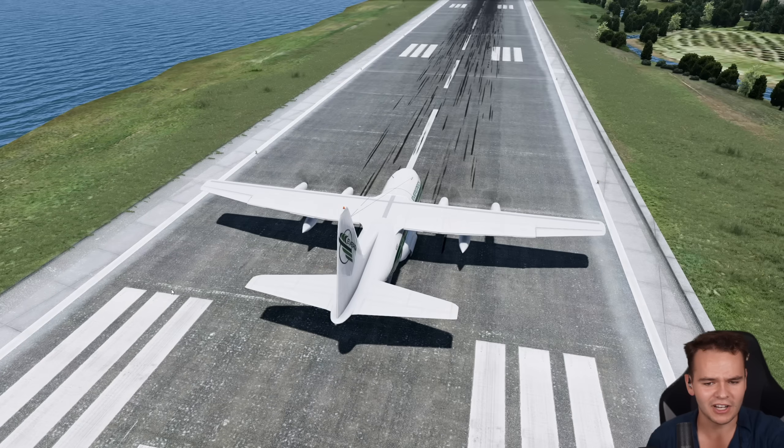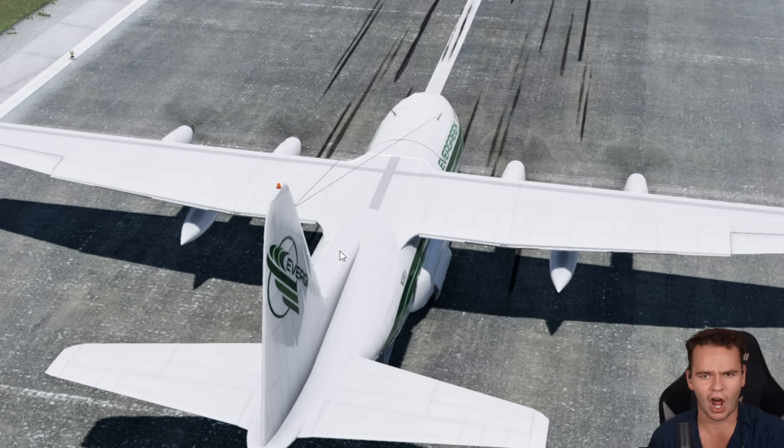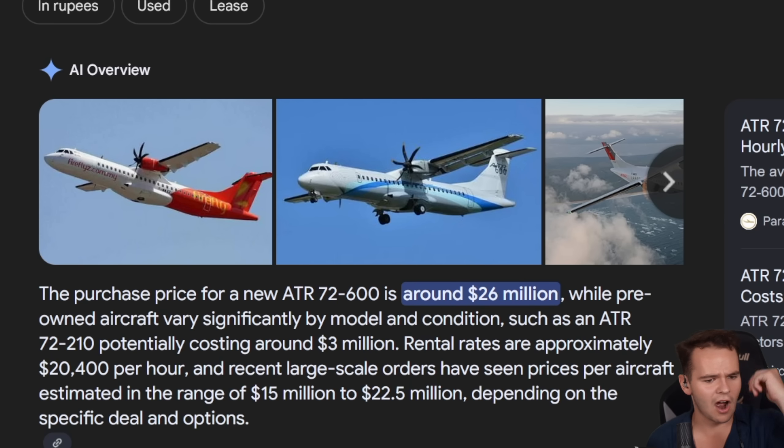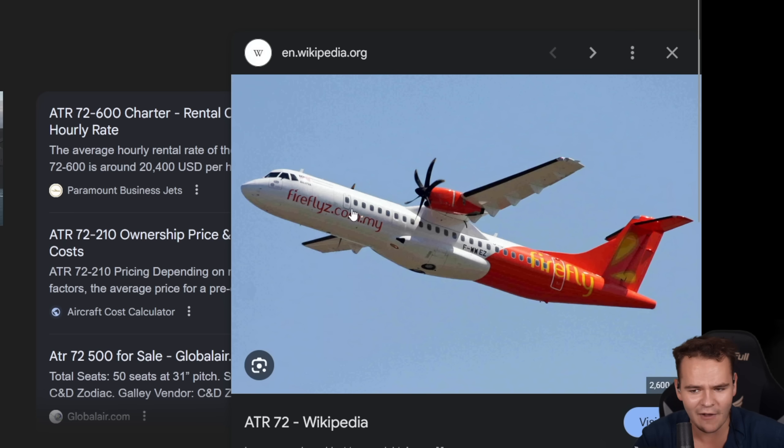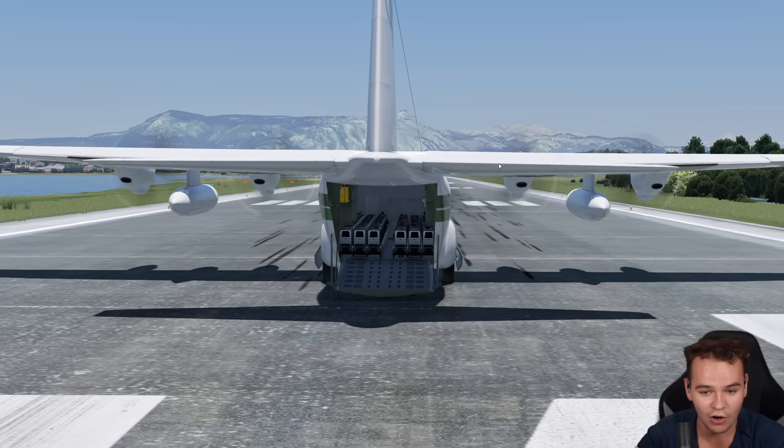So this all makes no sense. Just to compare: this plane has four turboprop engines — million-dollar engines, four of them — while the ATR-72 only has two. The ATR-72 is also made for airlines, with actual proper windows and a cargo hold down below. The C-130 conversion has no cargo hold and barely even a lavatory.